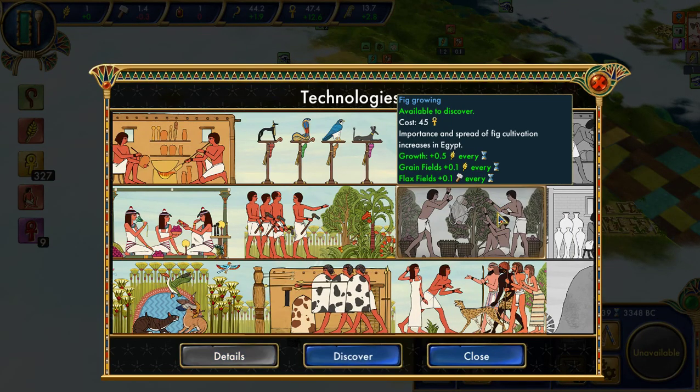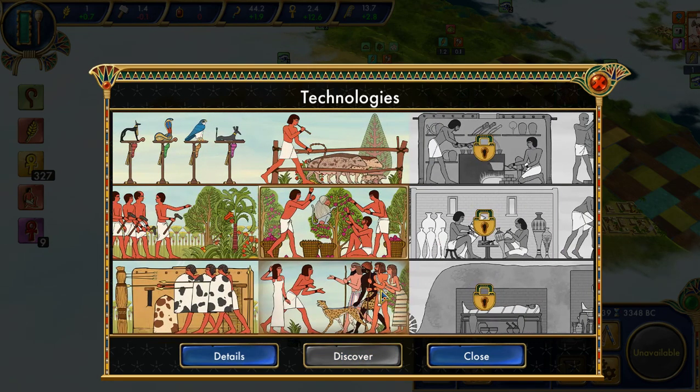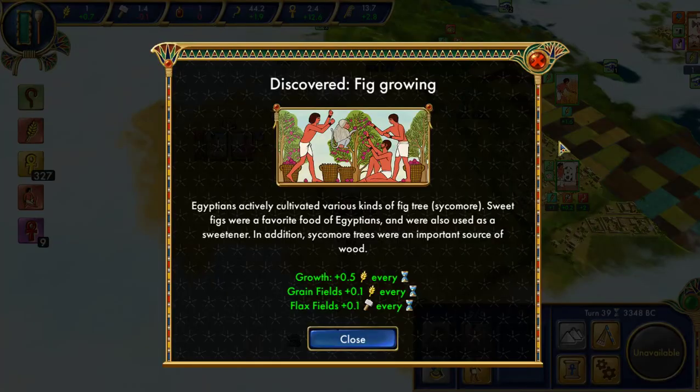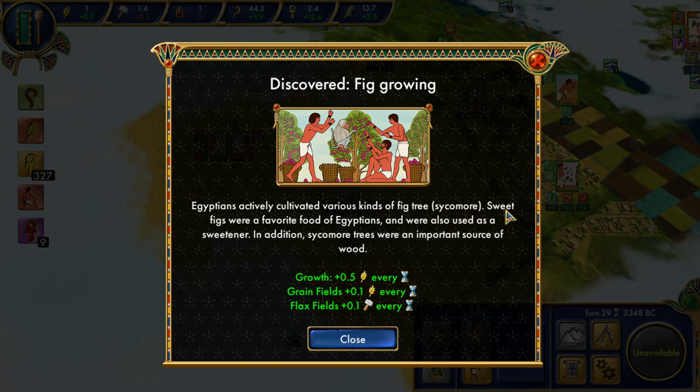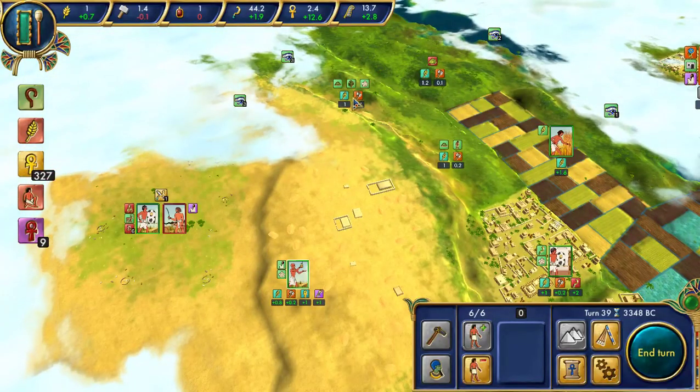Alright, let's get fig growing. Importance and spread of fig cultivation increases in Egypt. Egyptians actively cultivated various kinds of fig trees. Yeah, alright, sycamore. Sweet figs were a favorite food of Egyptians and were also used as a sweetener. In addition, sycamore trees were an important source of wood. Cool, cool, cool.